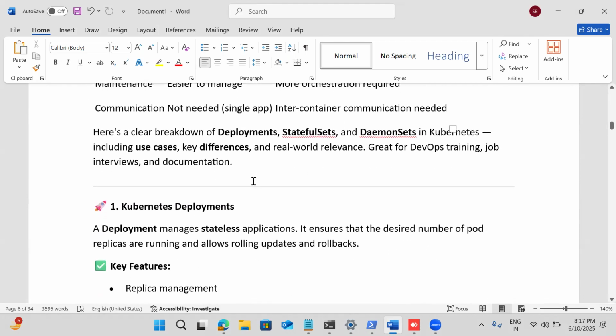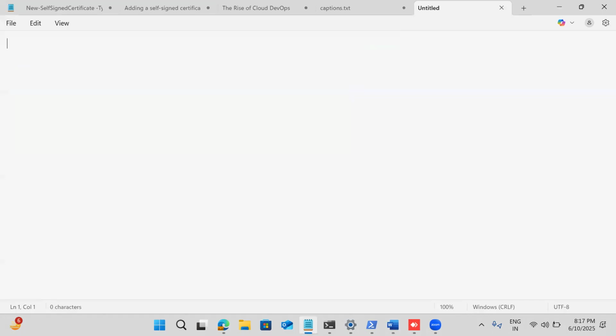Then we don't directly deal with the pod. We have pod controllers. What is the meaning of pod controllers? If I go for an auto scaling group and create 40 instances, how many EC2 instances are getting created?